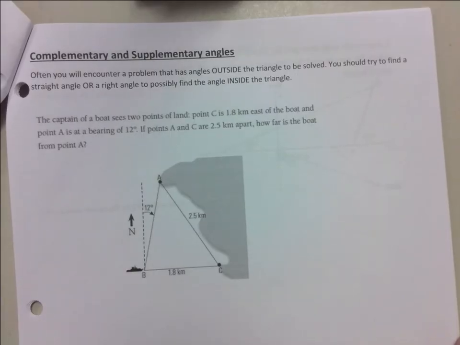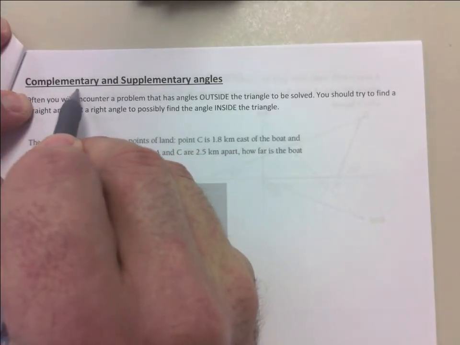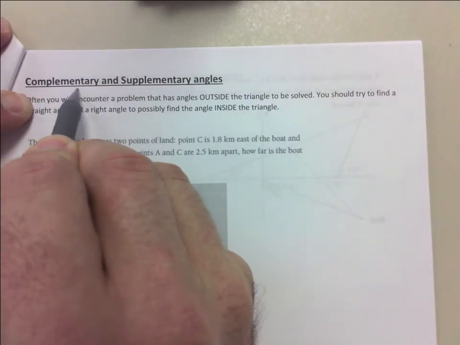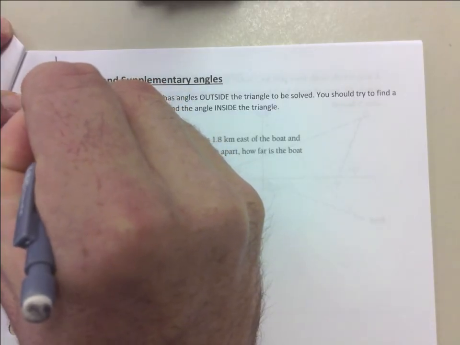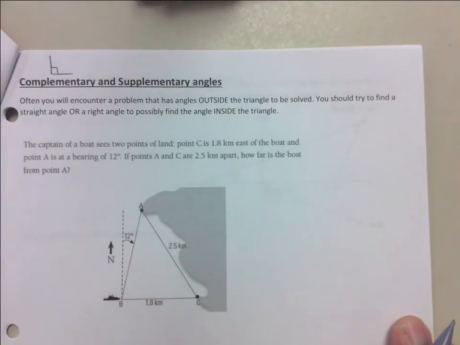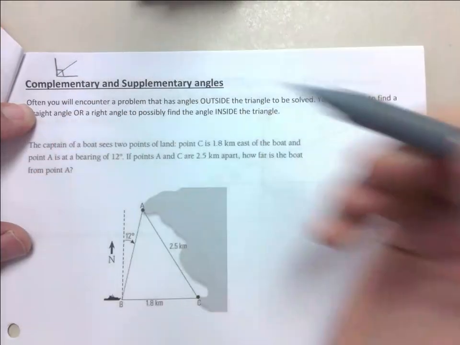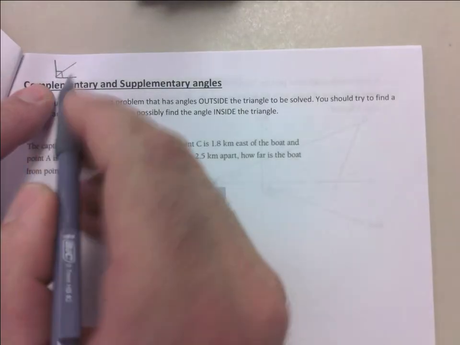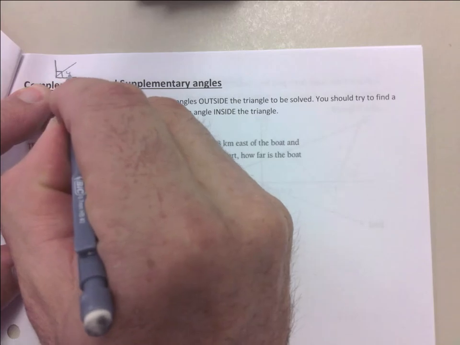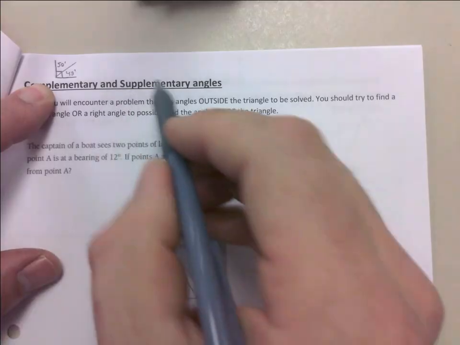For this unit, at the top of page 32, I want you to have on your study sheet a complementary scenario. Complementary is when an angle is a 90, and that could be cut by another line that cuts through it. The 90 is still there, but if this is 40 degrees, then you know that this is going to be 50 right away. If there's a 90, they add up to 90.